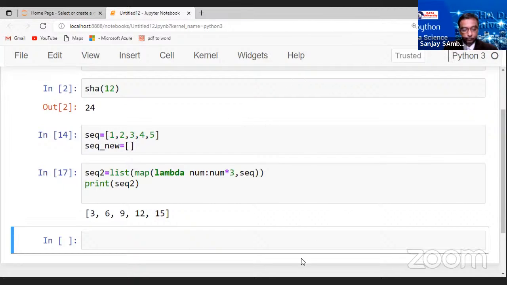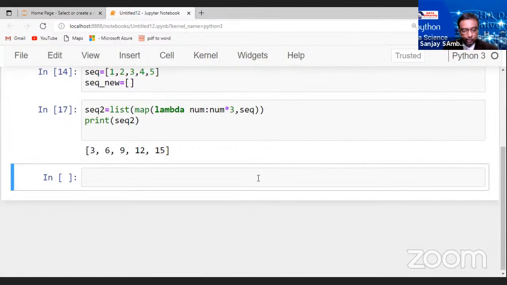Another thing is, say if I want to find out the even numbers in this list, that I can do using a filter. Say in sequence 2, I want to find out which are the even numbers.